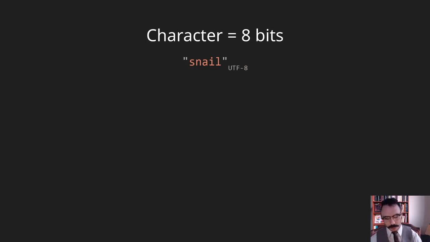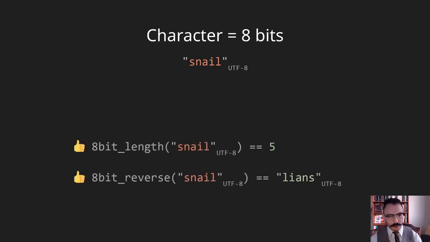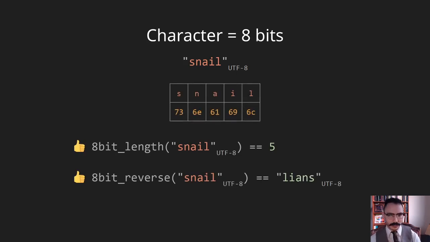Let's try it with UTF-8. Well, even when our string is encoded in UTF-8, it seems to be working properly. Right number of characters, reversing properly. And actually, if you look at the representation in UTF-8 of this string, it looks exactly the same as the ASCII string. That's because, of course, any of the first 128 characters of ASCII is identical to the first 128 characters of UTF-8.